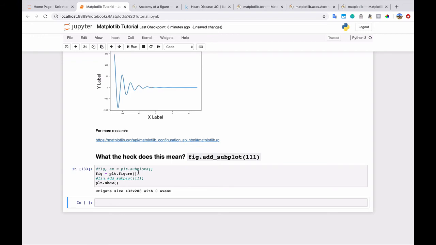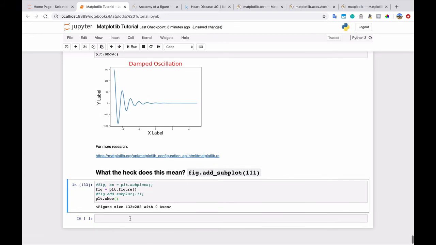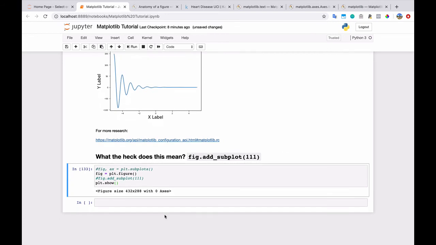So with just creating a figure and then doing plt.show, you see that we have a figure here, but there are no axes. And remember that the axes are where the plots actually occur. So we don't have anything that we can do any plotting on.